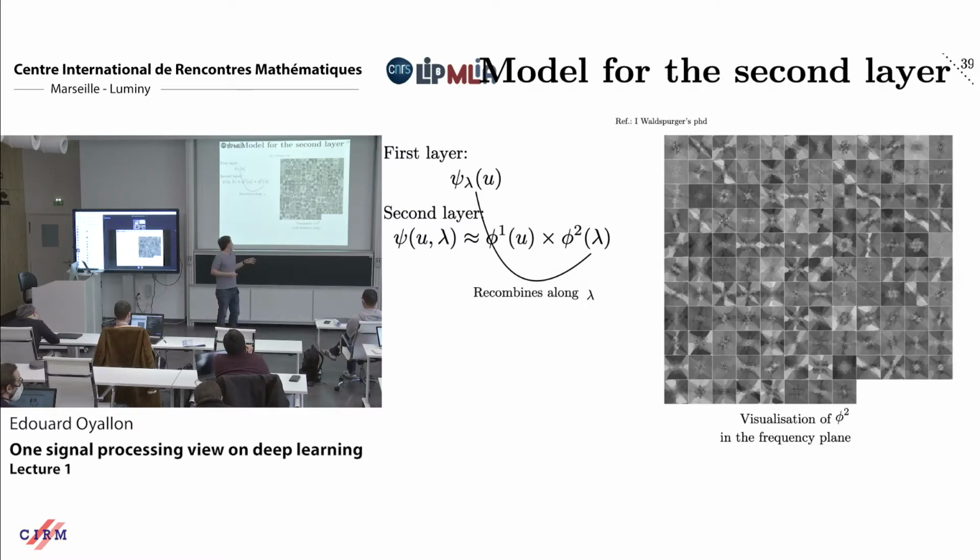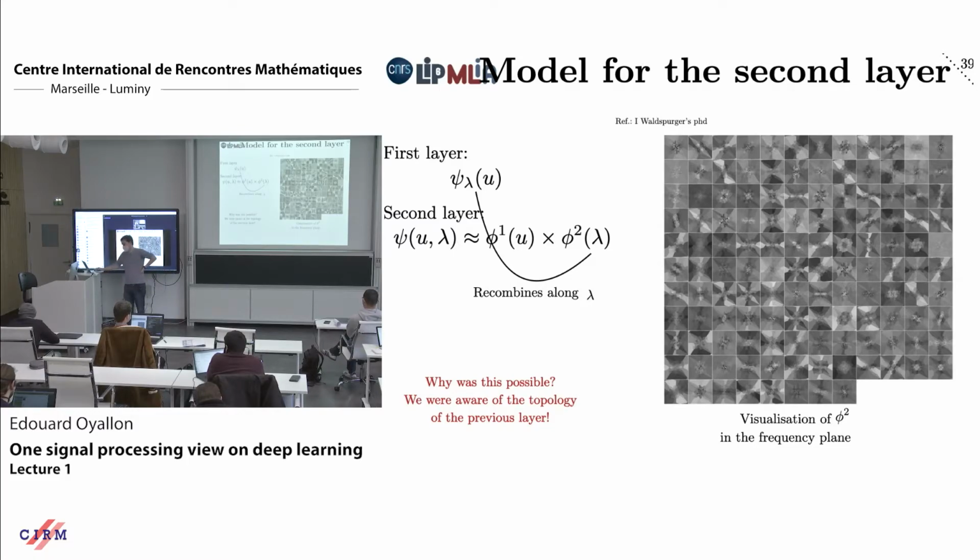So here you see many filters which look like they're kind of selective to some orientation. Some of them look like just low pass filters, like it seems they're just doing an averaging. Some others just look like noise, so it's a bit unclear what is done in them. But it means that still, if there are few layers, we can have some guess on what is implemented by the neural network.